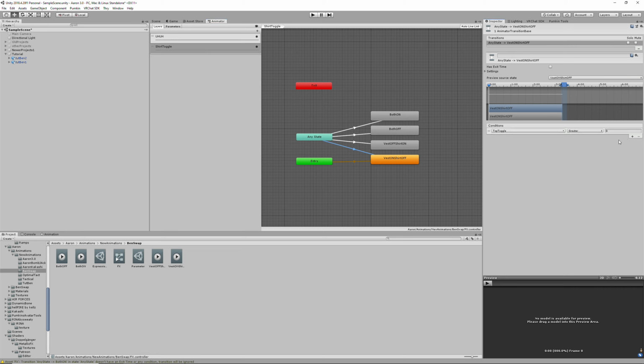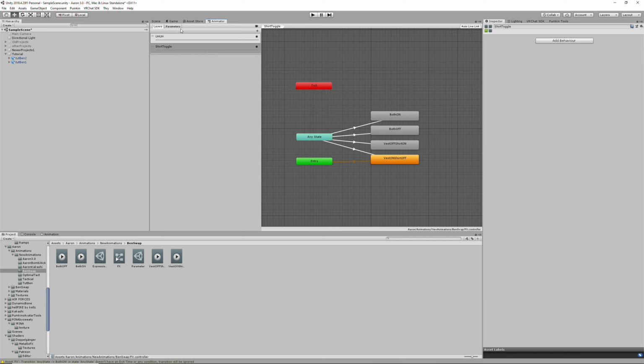And then go into your transitions, set your default equal to 0. Then we've got 1. Then 2. And then 3. And then we make sure our weight is at 1.